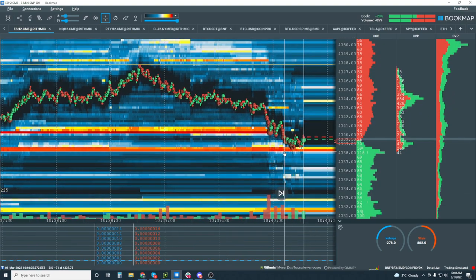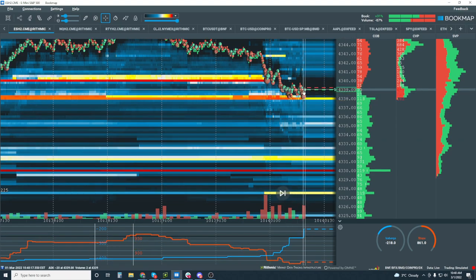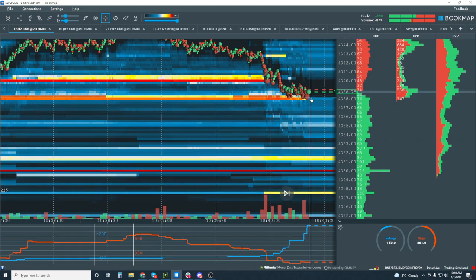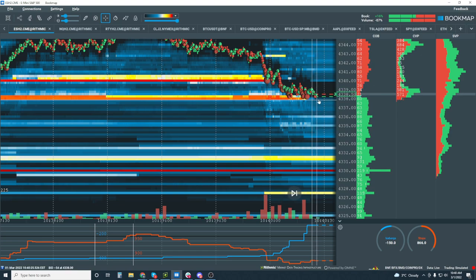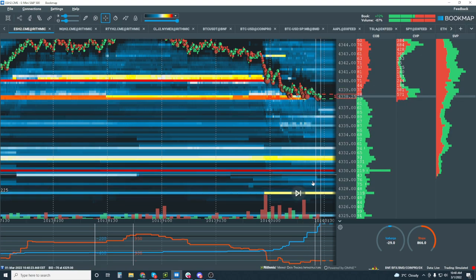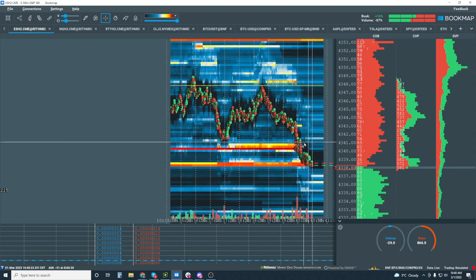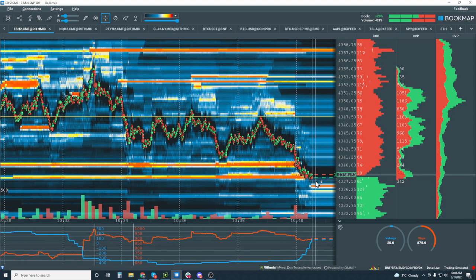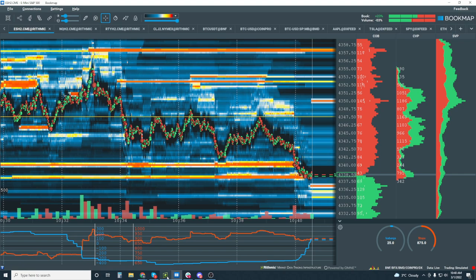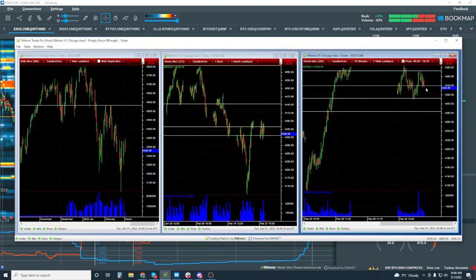Sellers are trying to move it here. Okay, there we go at 37 and a half, 38. And they should be able to move it lower. We're still looking for our bigger move here on our higher time frame, right? We're looking for this move to unfold here, break this 40 level, and come down into these other swings down here on this 15-minute chart.